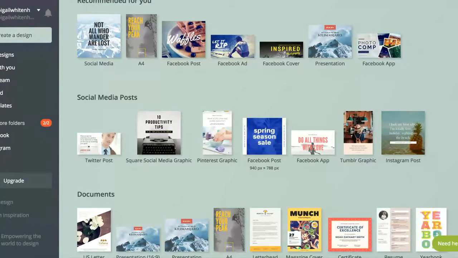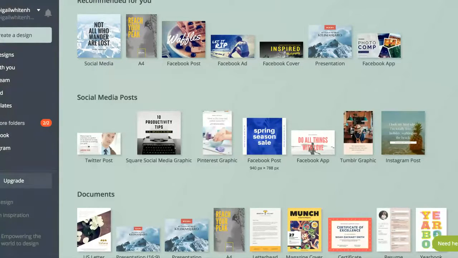But it does have a lot of features. You can add lines and charts. If you're making a presentation, you can make a presentation in here with all different kinds of charts and photos. You can upload your logo in here and add your logo to all the posts. You can add any images you want. They have free photos in here, but you can upload your own images as well if you found them on a different stock photo website or you have your own branded photos that you've taken.